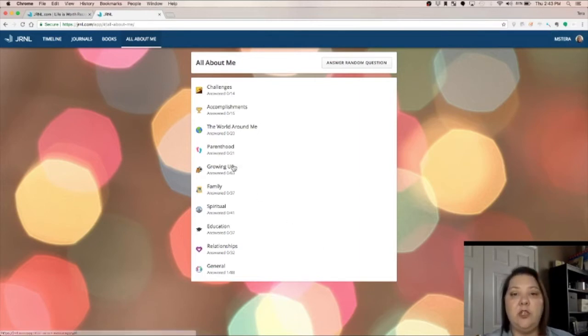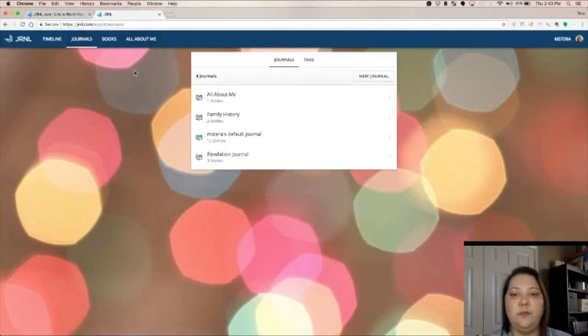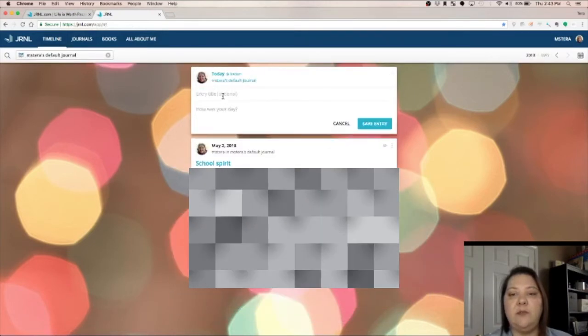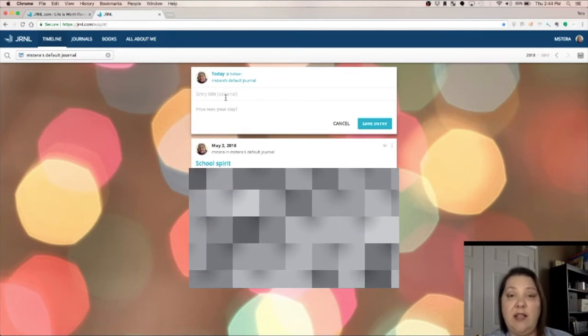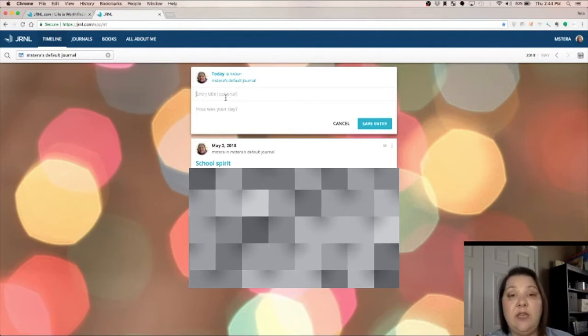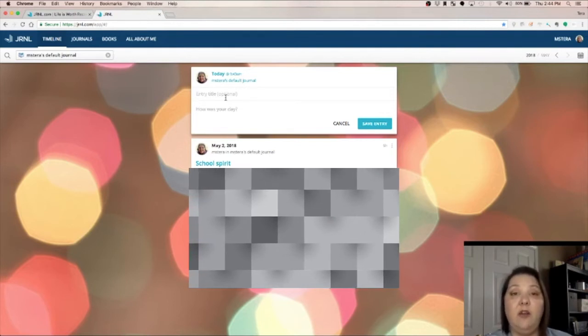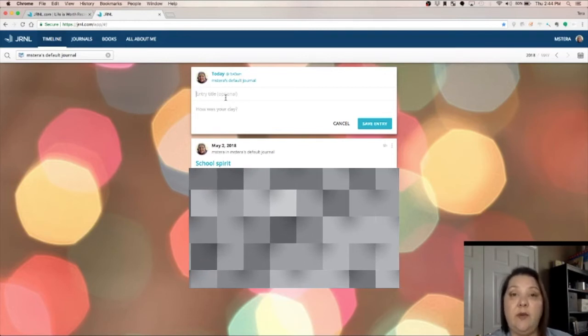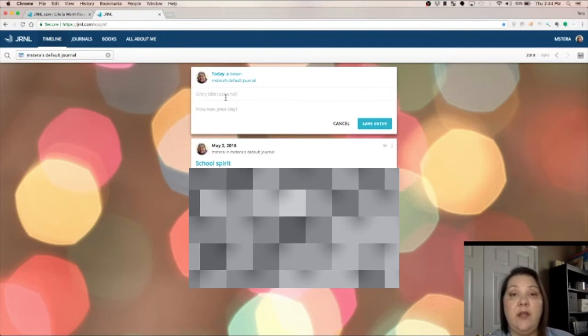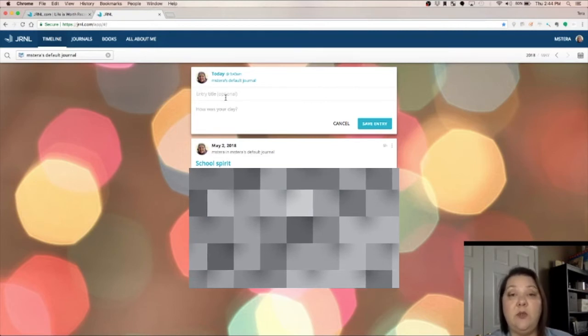When I go to my journal, I can come up here and go to one of my journals. And I like that they have right away a customizable title right here. Now, I know that might seem like a small and silly thing, but when I'm making a journal entry, I like to give it a title that's going to stand out, and I don't have to go through some backdoor or know some crazy coding language to get it to happen. It's right there. It's a feature that is there running without me having to enable anything or do anything or know any code.